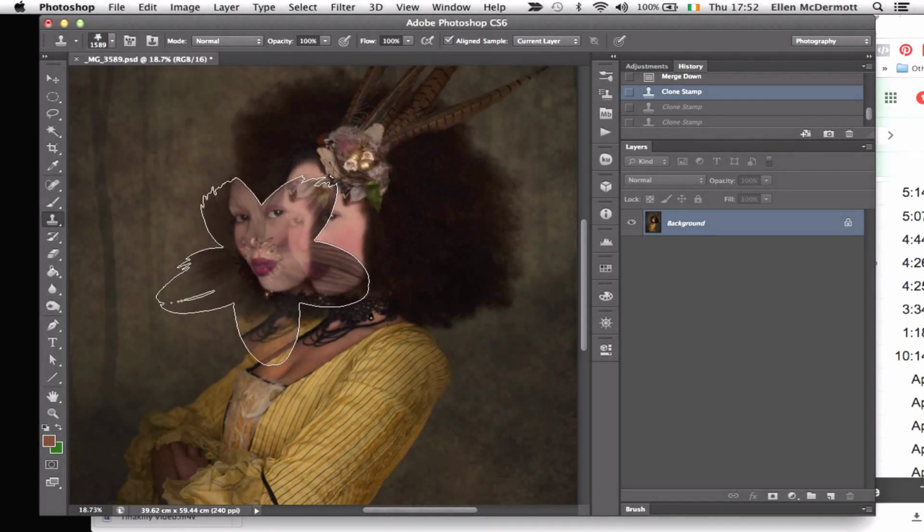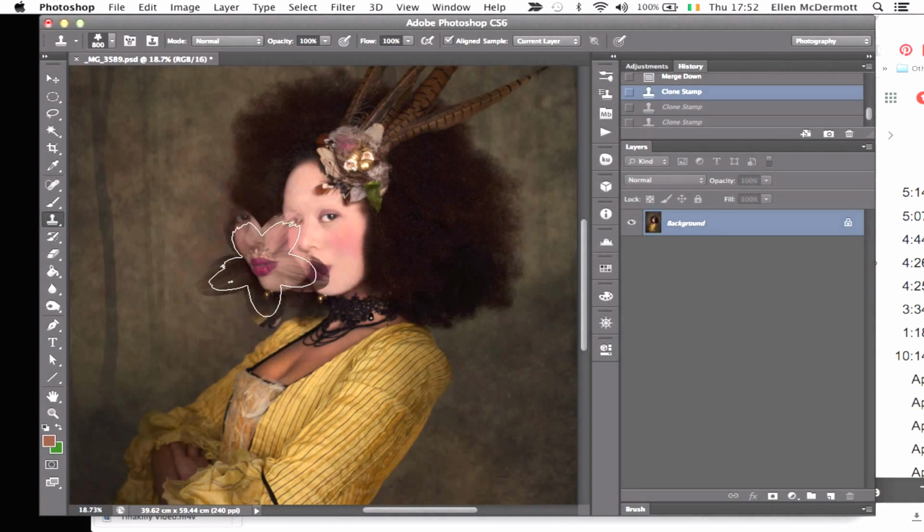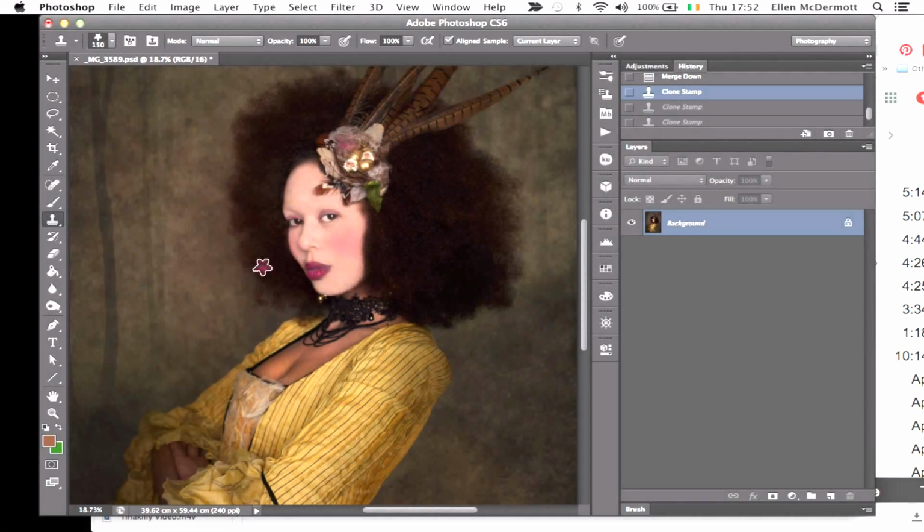Okay, and I'm going to just take a different brush. There we go, I'll use this brush here. Okay, so I'm just going to use the clone tool on her lips and just dot a few flowers around her hair. So that will pull her lips, cheeks and hair together, and then I'm going to put some on her dress. And I might even put a few pieces of lace, that color, around her neck.